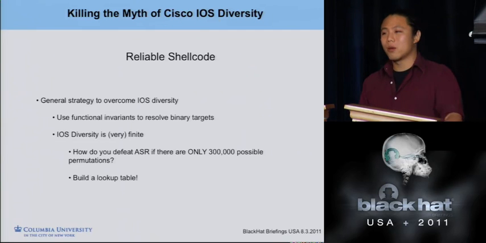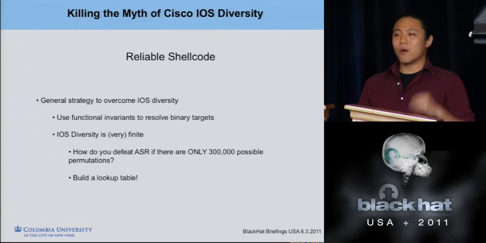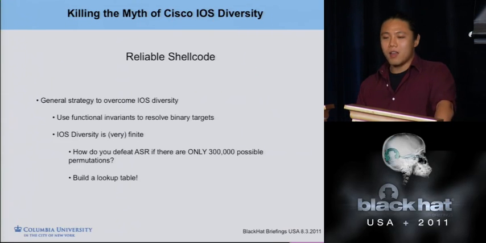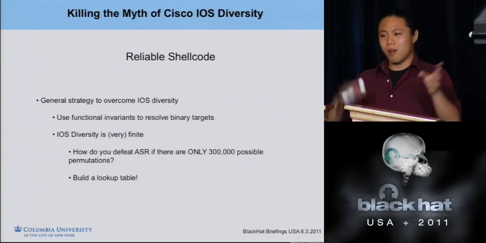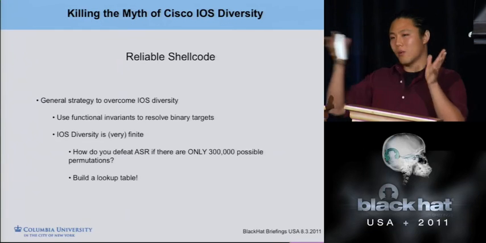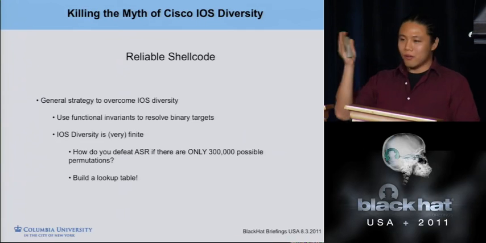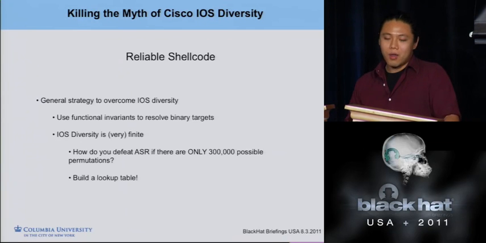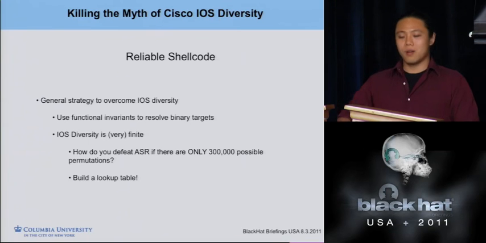And this is exactly how we're going to solve the iOS diversity problem. We're going to build a lookup table. This table is going to contain one row for every iOS image in existence, and we're going to compute in an offline fashion the fingerprint, or the address of all the ERET instructions hashed, for every image in existence. And then we're simply going to make a lookup, and that lookup is going to give us positive ID on exactly what hardware and software version our victim router is.